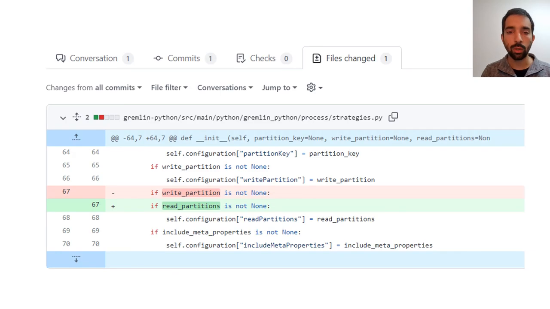At the same time, we find and report 19 previously unknown bugs in open-source projects on GitHub. One of them is shown here. The developer probably copy-pasted line 65, and created a variable misuse error, which was undetected for quite some time.